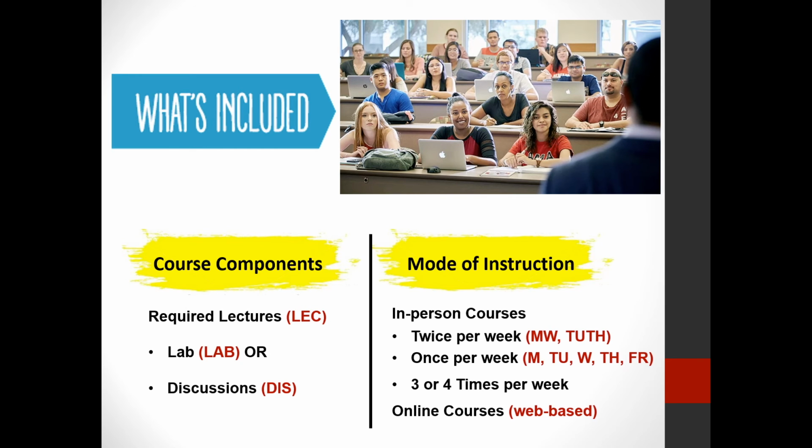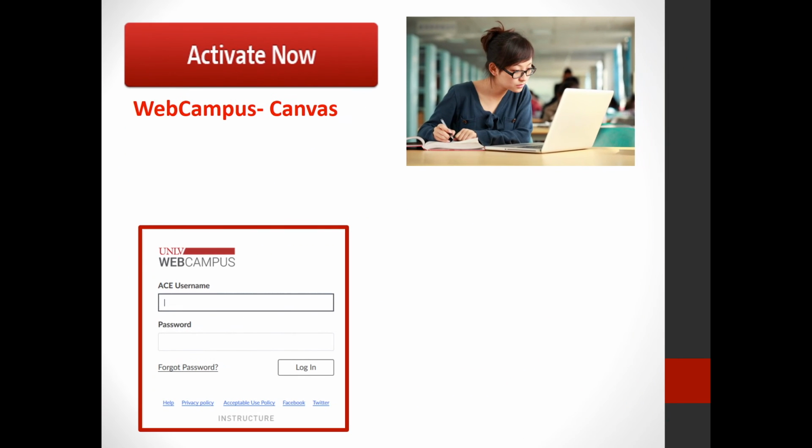Most in-person courses fall under 3 different categories. Twice per week, this is most common. Once per week, which has a single longer class time, or 3 to 4 times per week. There are also online courses, many of which have been developed because of the changes due to the coronavirus precautions over the past few months. All Division of Health Sciences majors will either complete an online course or a hybrid course, half in person, half online, during their course progression.